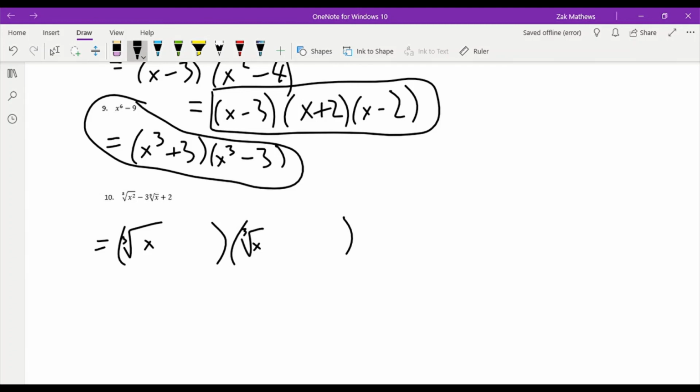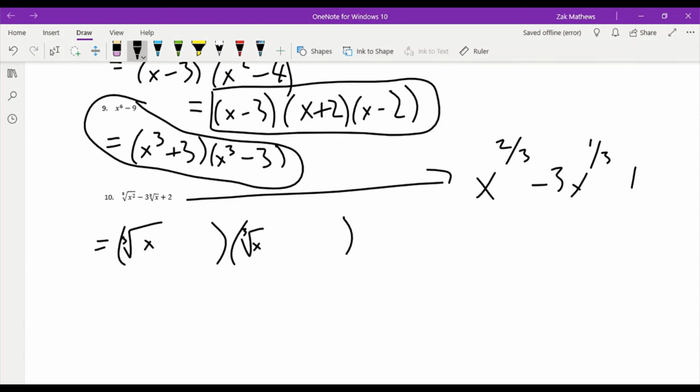So if we think about it in terms of the fractional exponent, let me write this using those fractional exponents. We'd have x to the 2/3, and then we'd have 3x to the 1/3 plus 2. We can see that this middle exponent is exactly half of the first. Yeah, they're both cubed roots, but that cubed root is going to be kind of the first term. That is going to be what multiplies to give us the squared element of it, that there were 2 of them. And so now we're going to factor it the same way we did before.